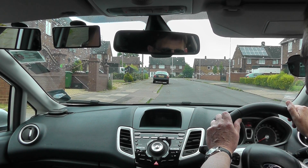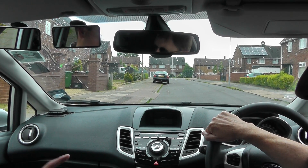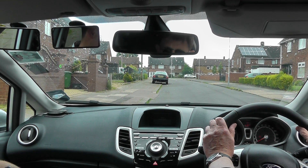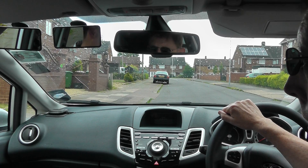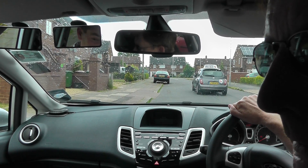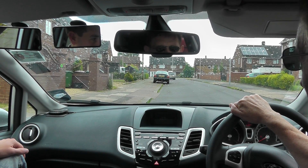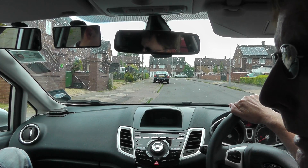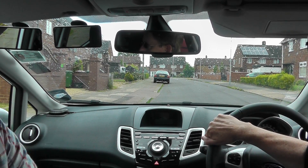So we're going to be looking out the back window this time - two hands on the wheel as we reverse. So where are we going to be looking? Over our left shoulder. Two hands on the wheel, but looking out over our back shoulder. You can turn yourself in your seat if it makes it easier. You can take your seatbelt off if it makes it any easier but you've got to put it on every time we go forwards. Hand on the handbrake because that's going to be our next move.